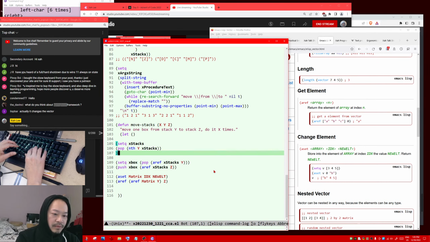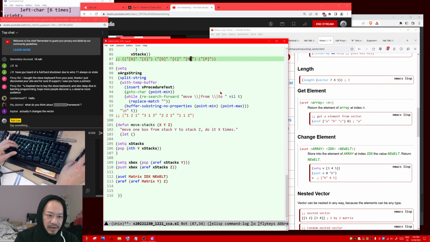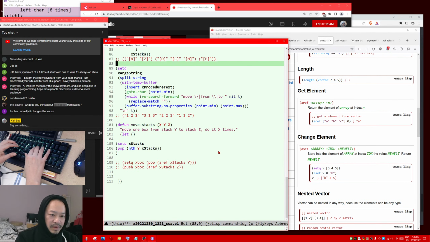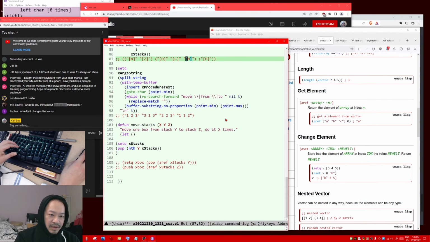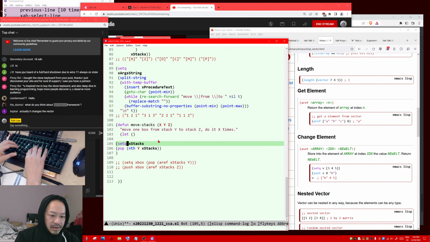Let's try it. But first of all, do we want to turn this into a vector of lists or not? Maybe not. Okay, let's get it to work first. Let's worry about whatever later. Okay, let's assume it's just a list of lists. So stack is a list of lists. So now we need to write this in terms of list.